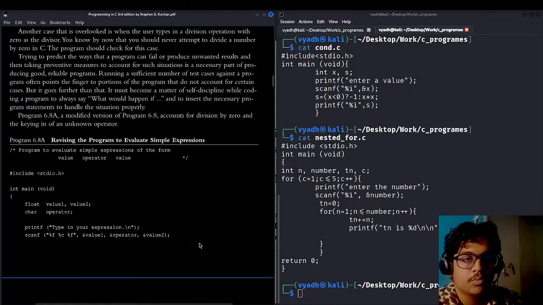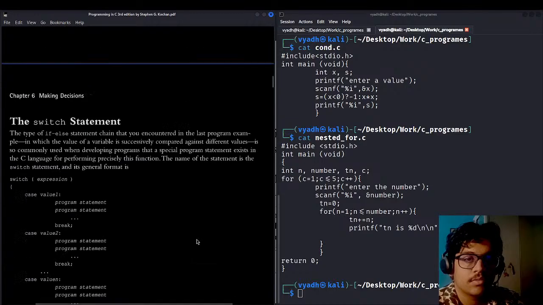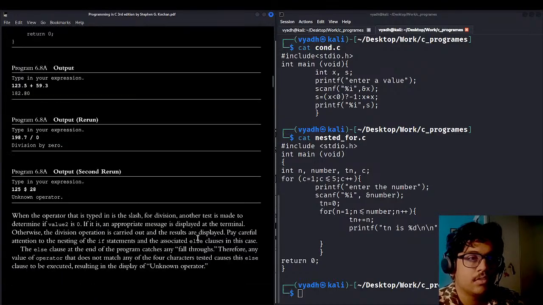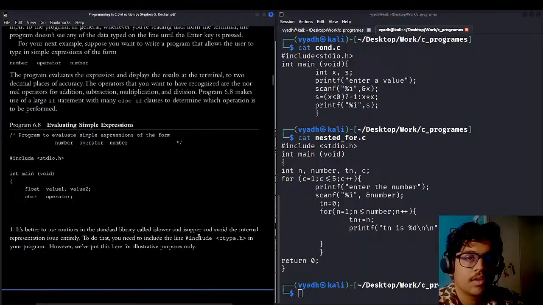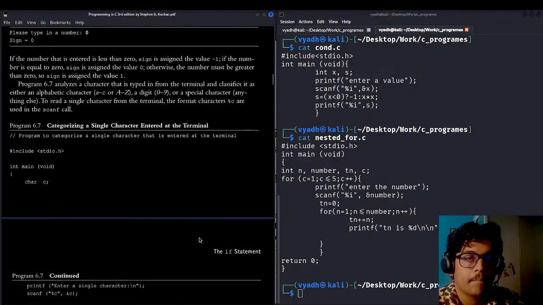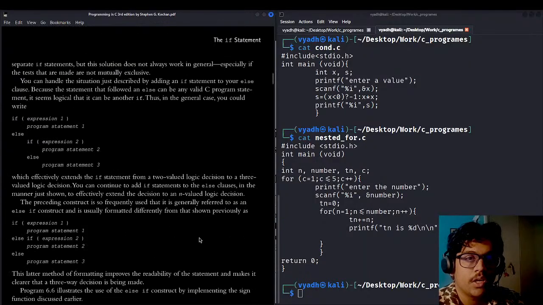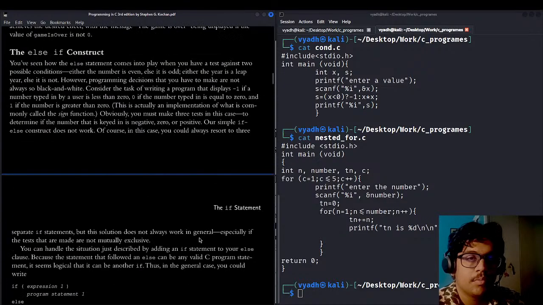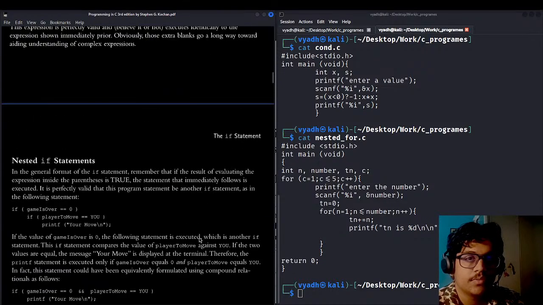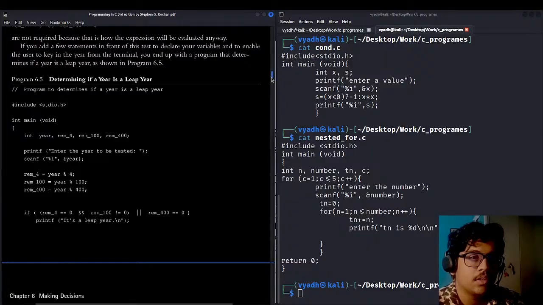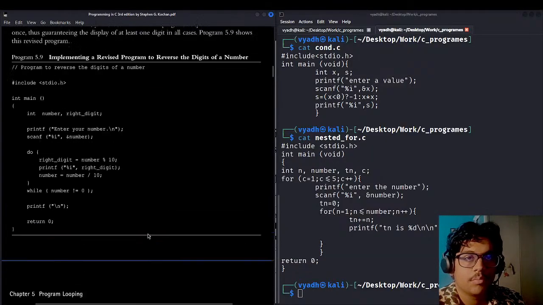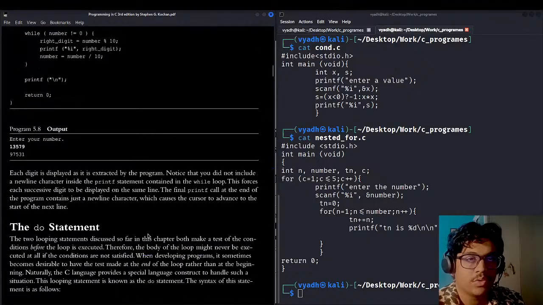I should be documenting the code, I guess. Operator, if else. Single character encoding, implementing sign function, else if. Where is the program of prime number? Is it in for loop? Break statement. Implementing reverse to reverse the digit.